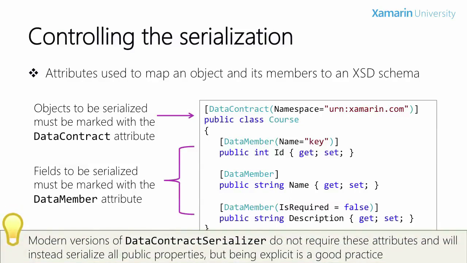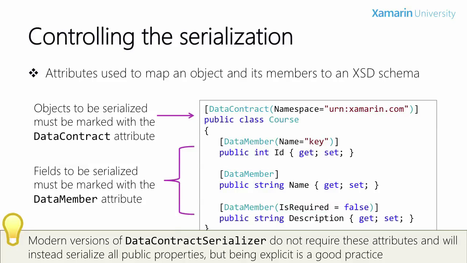Although it is worth noting that in more recent versions of WCF, they tried to make this a bit less clumsy by allowing you to omit the attributes altogether and just serialize all public properties. And this allows you to use existing data structures that maybe you don't control or define across the wire. However, it's an all or nothing approach, and if you include the attribute on one property, then you're going to need to deliberately decide which properties to serialize.